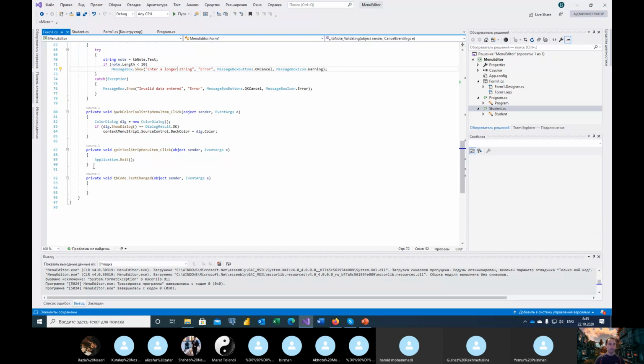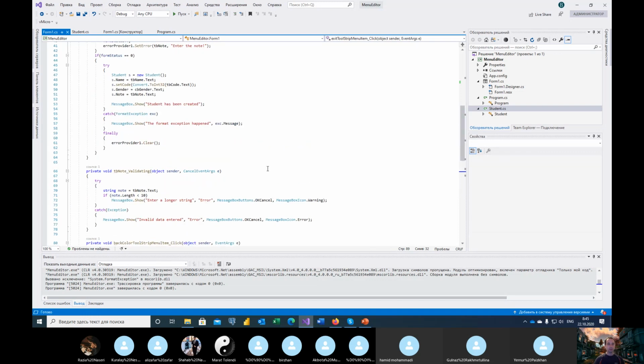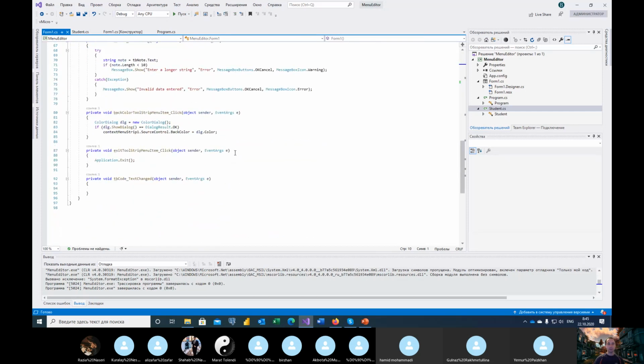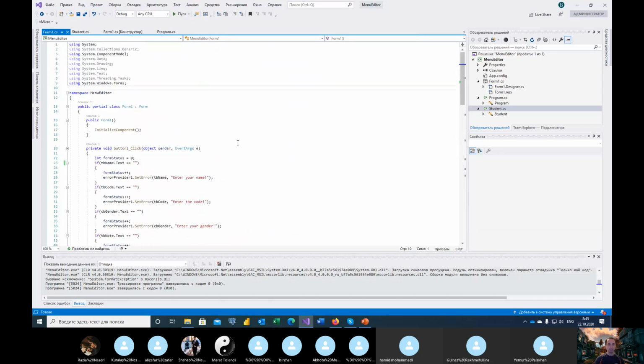And for the exit toolstrip menu, I just call the application exit. So this is the functionality of my Windows application.